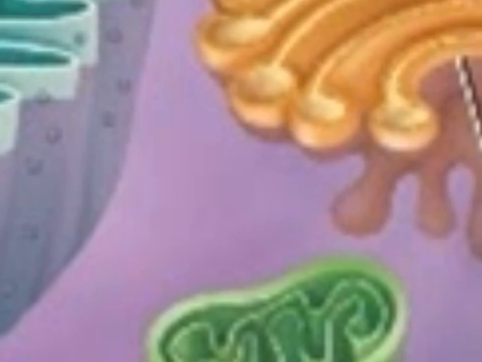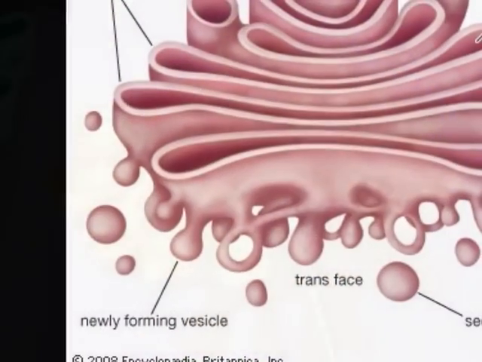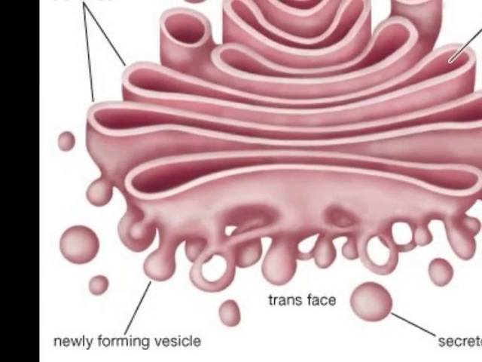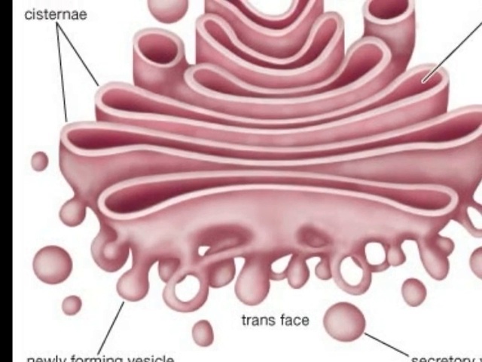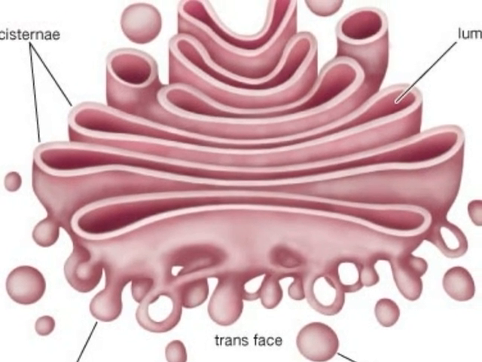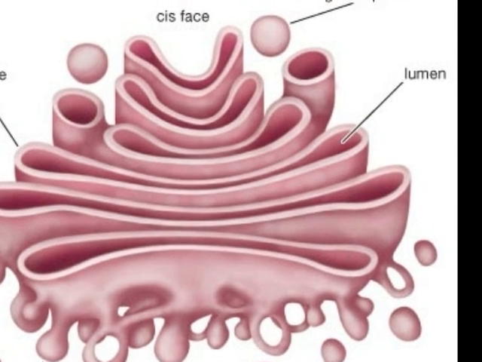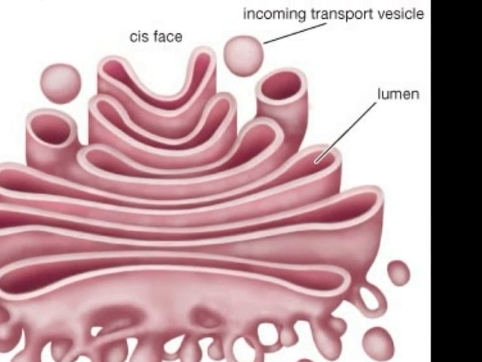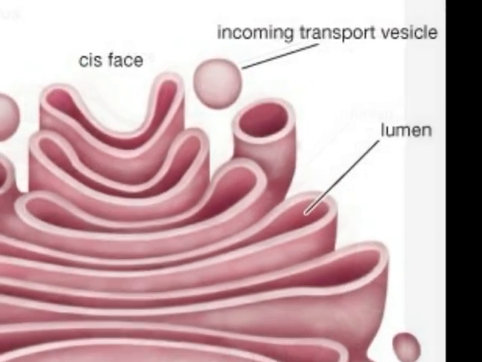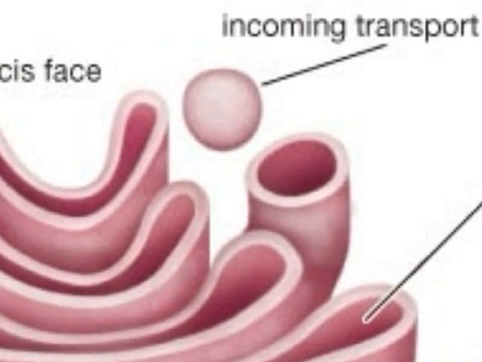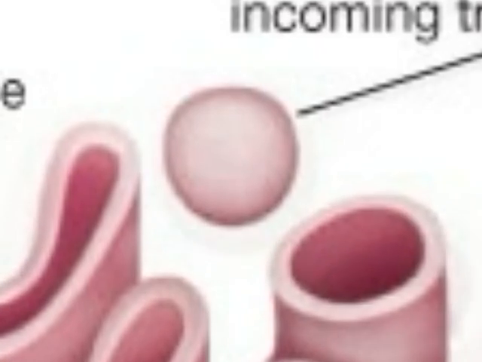As we leave the centrioles, we find ourselves at the Golgi apparatus. The Golgi apparatus consists of flattened membranous sacs. It receives transport vesicles from the ER. The Golgi apparatus also produces certain molecules, like lysosomes, and secretory vesicles. A transport vesicle carries the ER product to the Golgi, while a secretory vesicle carries Golgi-modified products to the cell membrane.